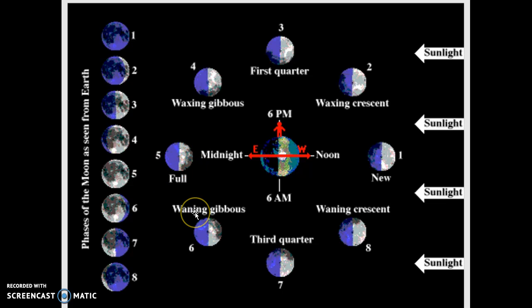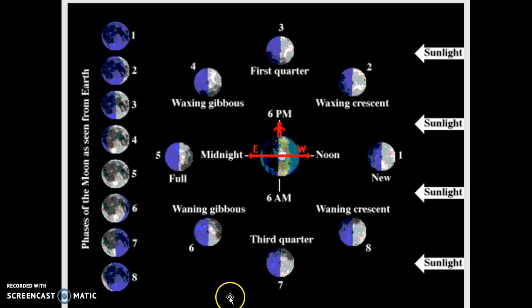And then we are at waning, and if waxing was growing, then waning is shrinking, getting smaller. In our waning gibbous, you can see that it's starting to get smaller. We're starting to get a little dark. Then we get to third quarter, and we're back to half, and then we have waning crescent, and we just have a little sliver. After waning crescent, we go back up to new. Another thing to remember is that from new to full, we're waxing, which means the moon is growing, the size that we can see. And from full to new, we're in waning, which means we see less. The moon is getting smaller.